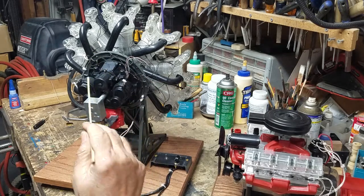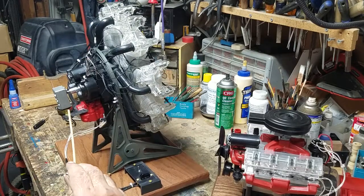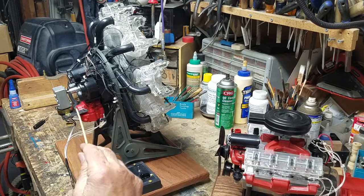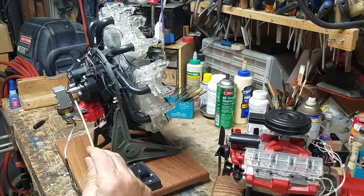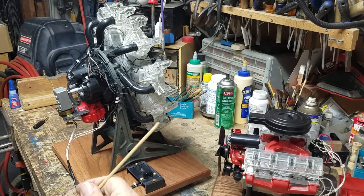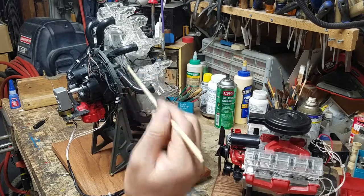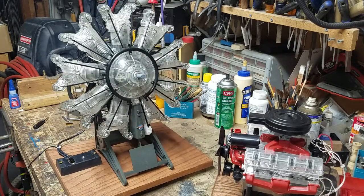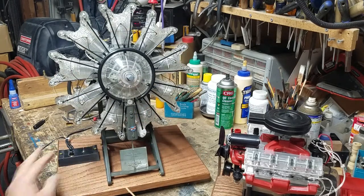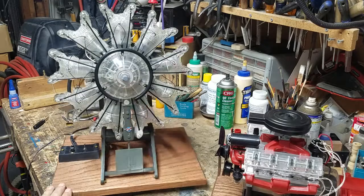These wires here are just for appearance — this magneto hasn't got anything inside of it. I also purchased a 12-volt, 30 RPM gear reduction motor, created a mounting plate for it, and glued that to the carburetor. I made a drive shaft out of an X-Acto knife handle that goes from the gear reduction motor to the crank, and so it runs. I can turn off the spark plugs if I want and turn on the ignition.